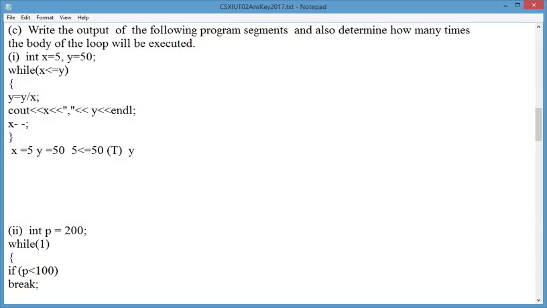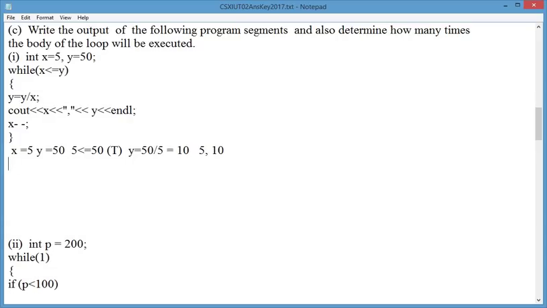So here the statement is y will be y divided by x, that is 50 divided by 5, which will return 10, and then you are printing the values of x and y. So x is 5 and y is 10.